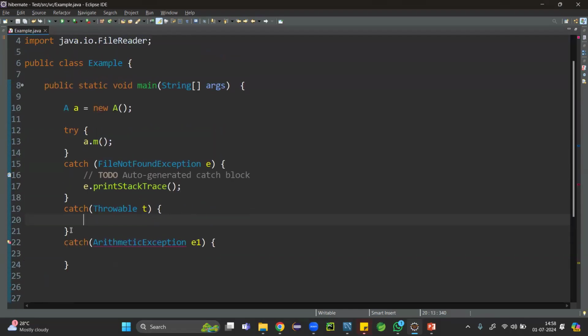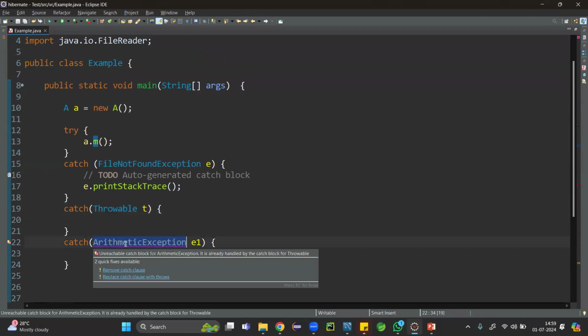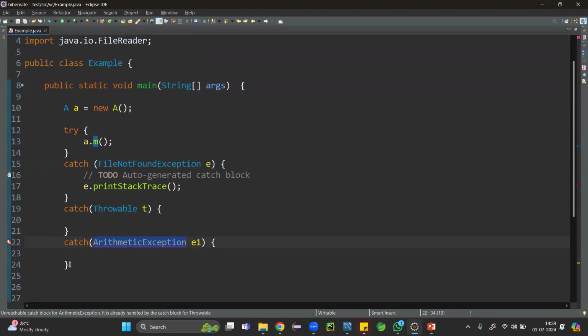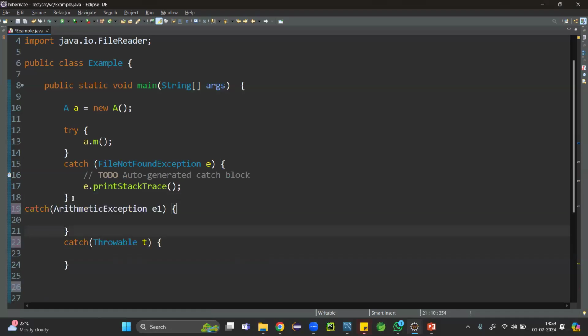When it comes to the order of multiple catch blocks, the child-most should be on top and the parent-most should be last. But compared to Throwable and ArithmeticException, Arithmetic is the child, but it is at the last. That's why we are getting the error. Then what is the solution? We can take this from here and place it before Throwable.